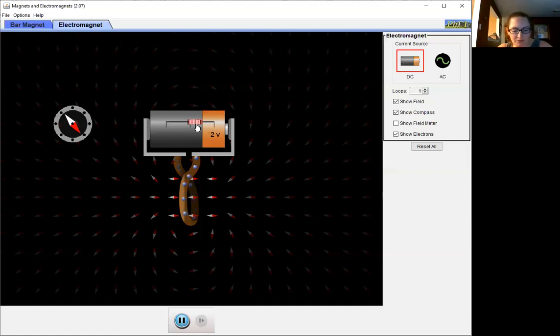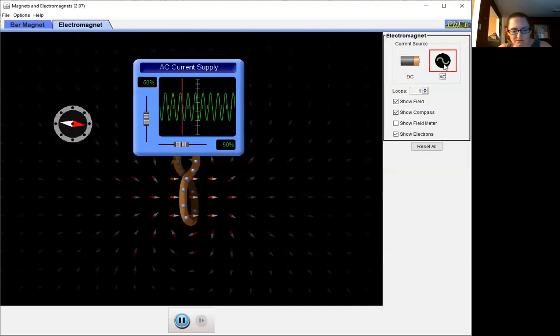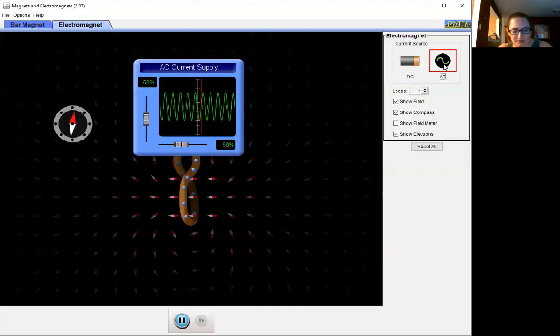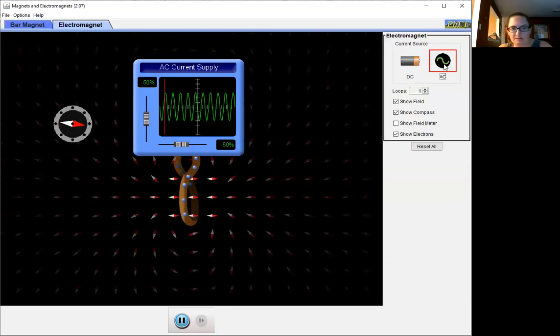Now we're moving to question 20. We only have 3 left. Switch to the AC circuit and describe what happens to the current. So we're going into an AC circuit. What do you see that is happening? This is what the lights in the room are doing right now. Can you see it happening?